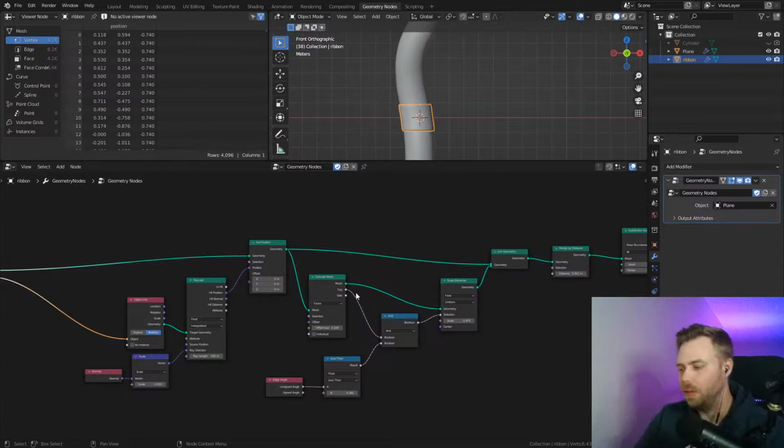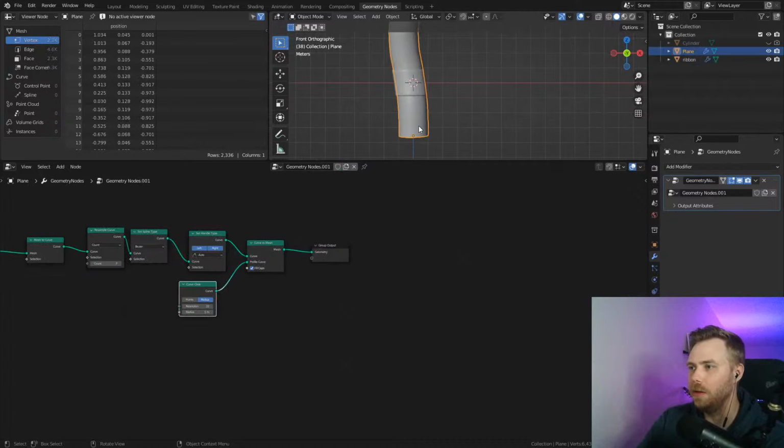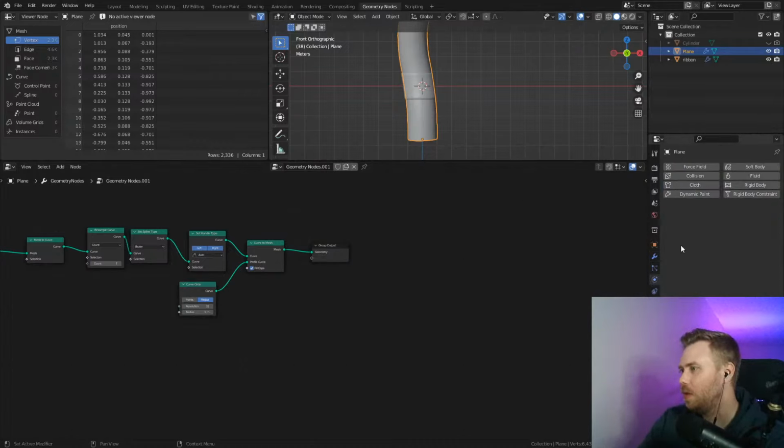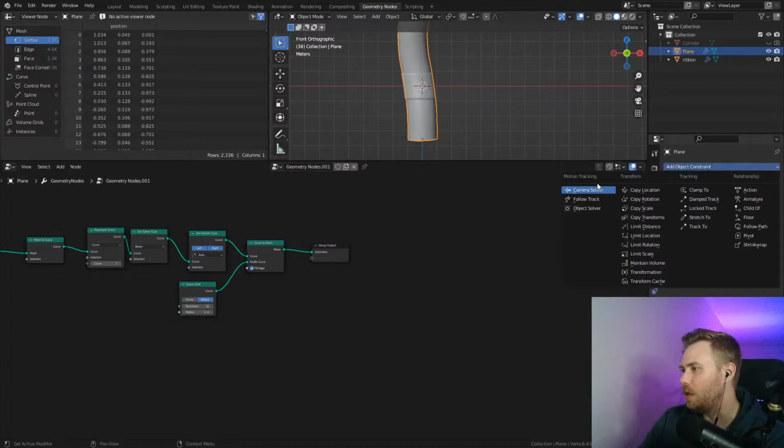I mean, there are ways to move things along a curve that aren't geometry nodes. For example, if you have a curve here, and then you convert it to a mesh, that curve can still be used, I think, in the constraint, follow track, I think it is, where you can have an object follow along a curve perfectly.